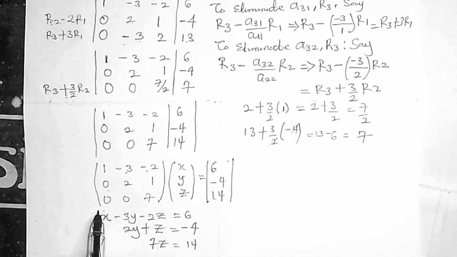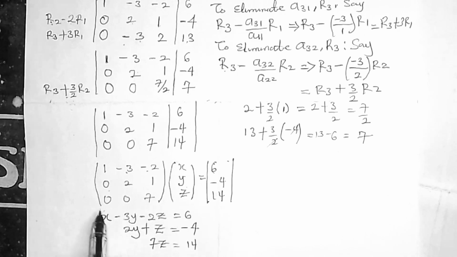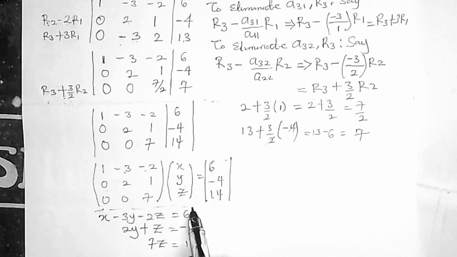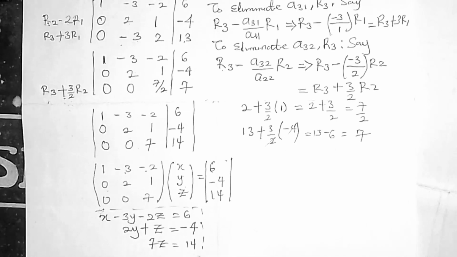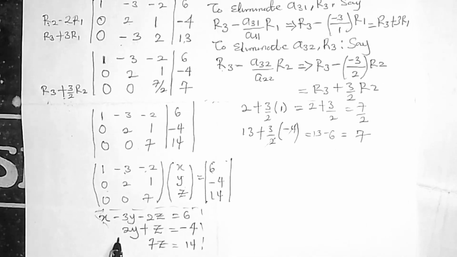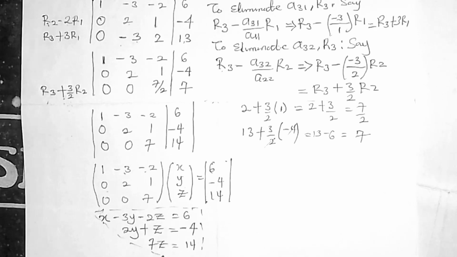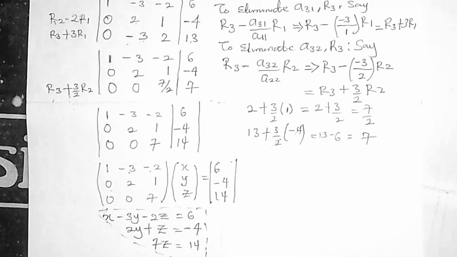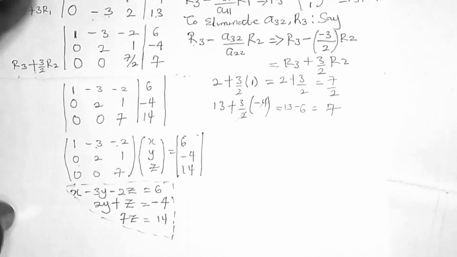Now you can see that it gives you what? A triangular form. Can you see that it gives you like a triangle? You can see that now. You are getting like a what? A right angle triangle. This is another thing you have to know about Gaussian elimination. You have to get it to a point where you have something like this.